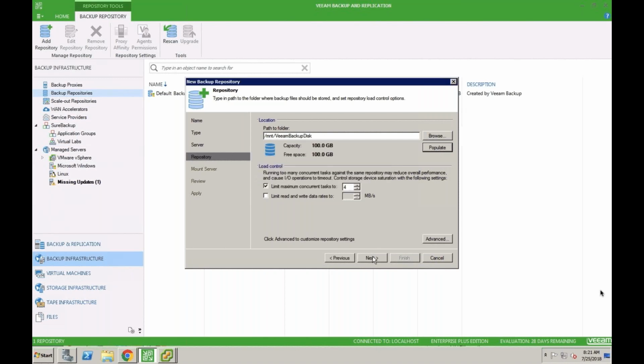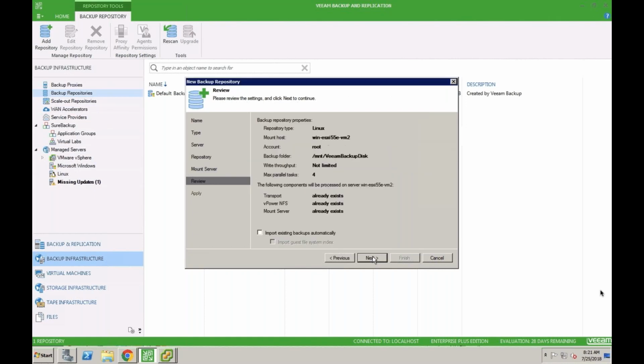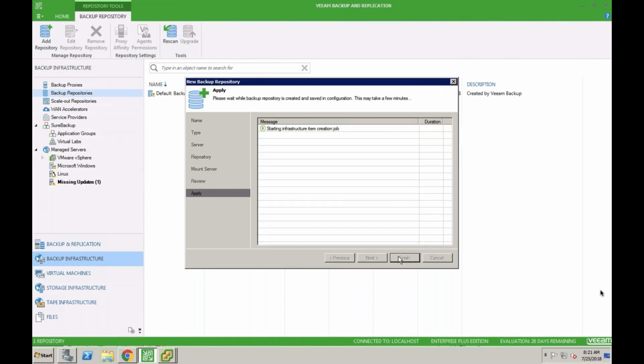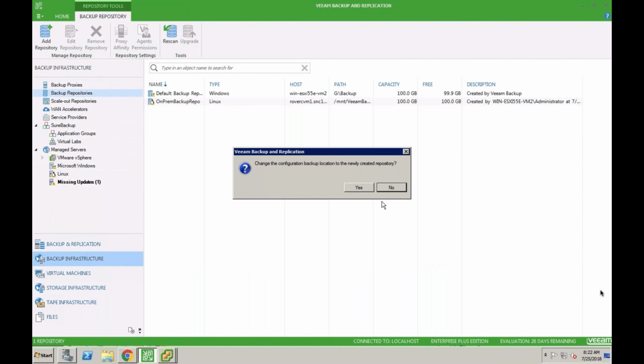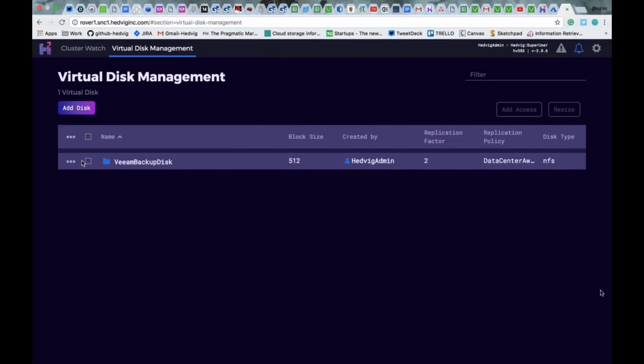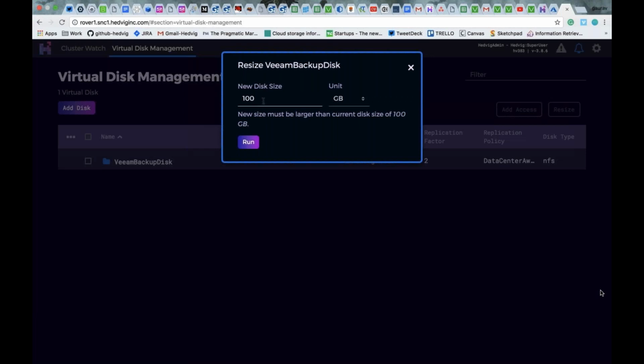As you can see, once you populate it, it will show you the size that I used while creating this volume, which was 100 gigs. So let's say you're running out of space. You created this backup repository, you're backing up a bunch of VMs, but now it's crossing 100 gigs, and you want to expand it. It's as trivial as just going back to the Hedvig UI and resizing this volume. I can show you quickly. There is a resize option in the UI. So right now, from 100 gigs, I just made it 1,000, almost close to 1 terabyte, and just click run.